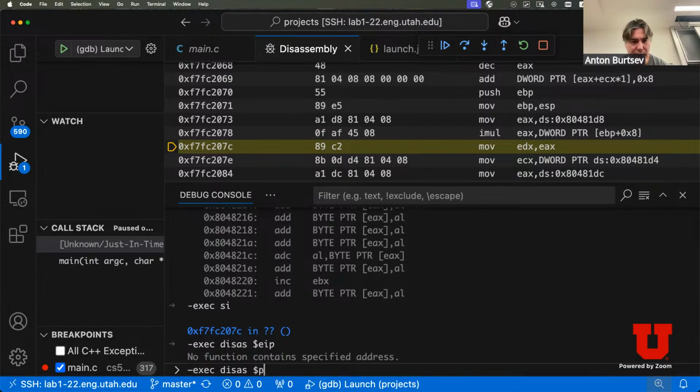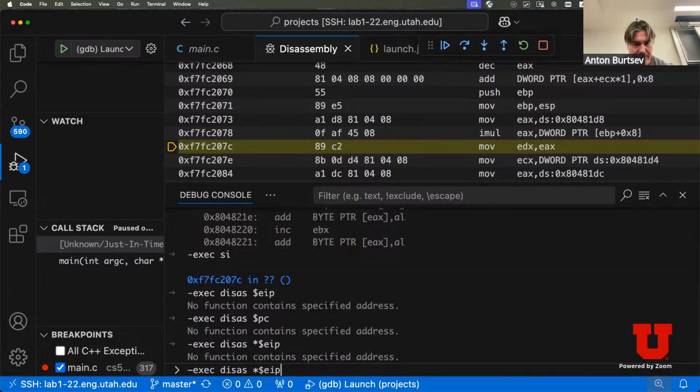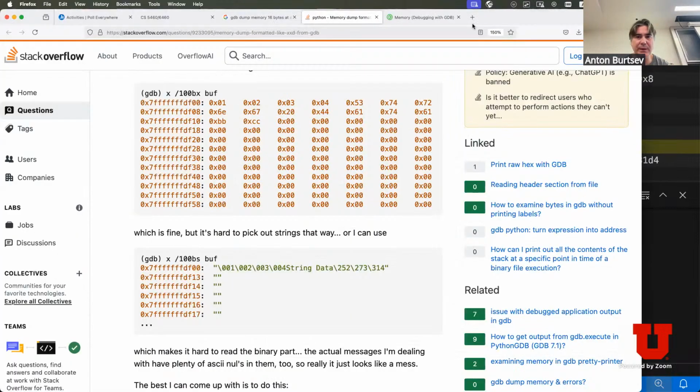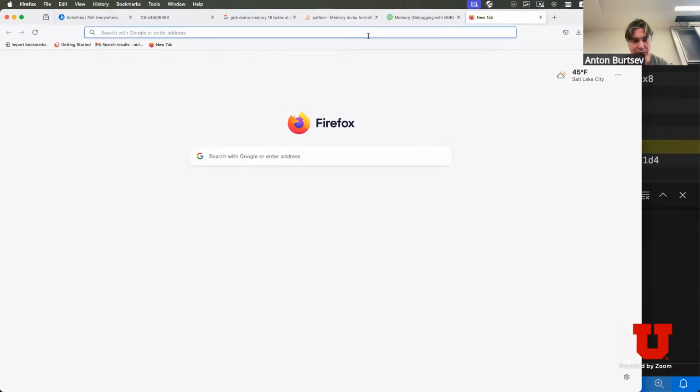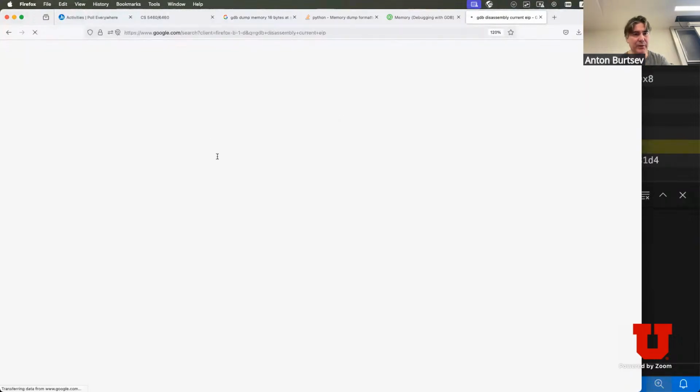I didn't know how to do it, but okay, maybe like this, EIP. No, it just doesn't want me to. Okay, sure. Back to the help: GDB disassemble current EIP, something along those lines.